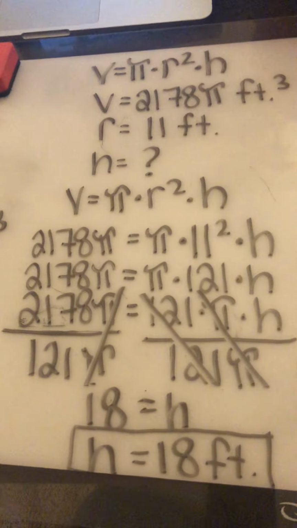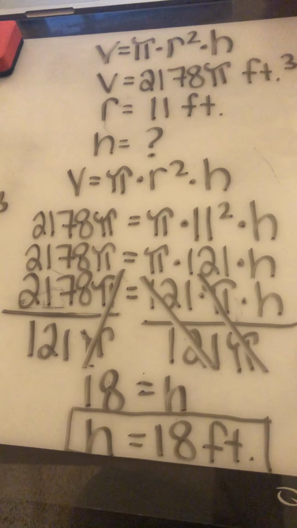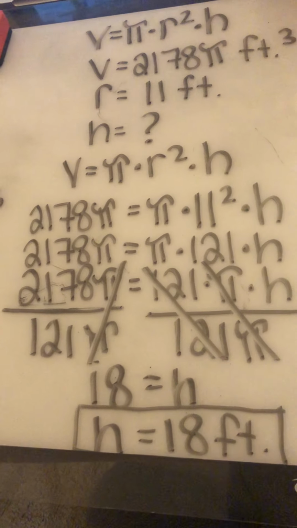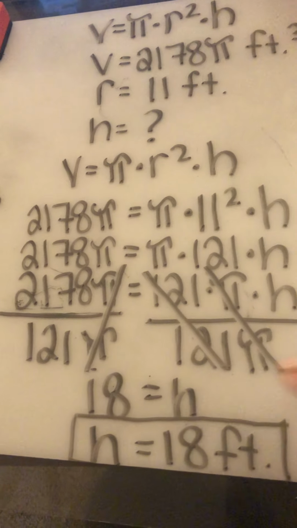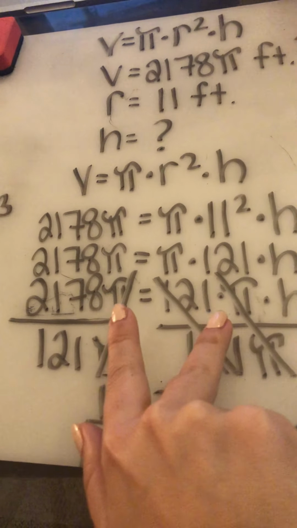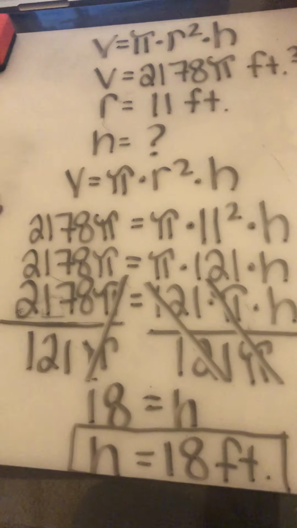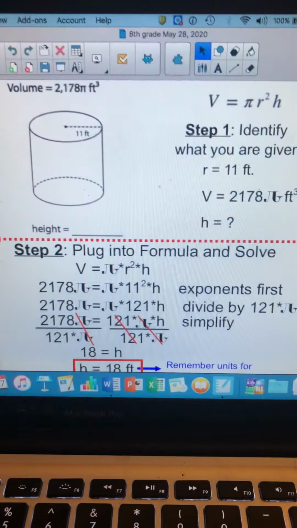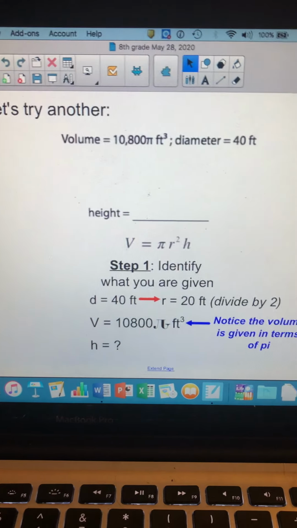Okay, so see how much easier that is? There's no rounding involved. You don't need to leave those 5 digits after the decimal, okay? Because those pi's will just cancel out when you divide them on both sides since they already are on both sides. Got it? Okay. Same thing, all work in the lesson, everything I just modeled for you.